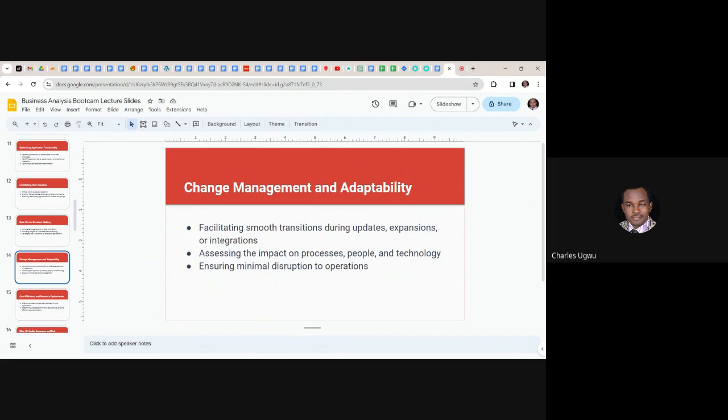Then we have SAP. Most of the SAP applications, if you want to deploy SAP for a company, most of the time you don't go to SAP as a company directly. You go through their technical partners. Some of their technical partners are PricewaterhouseCoopers, PwC, Accenture. Then we have KPMG. Some of them are technical partners. Then Ernst and Young, Deloitte. These are technical partners.